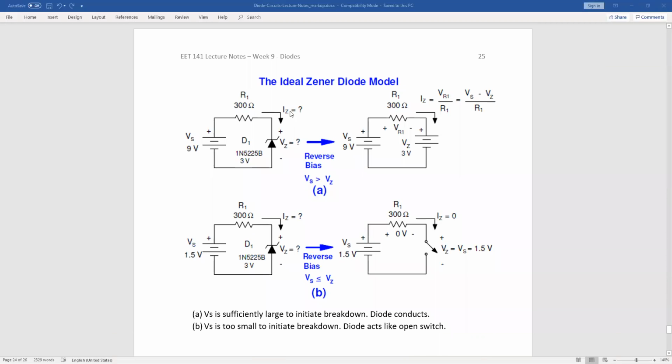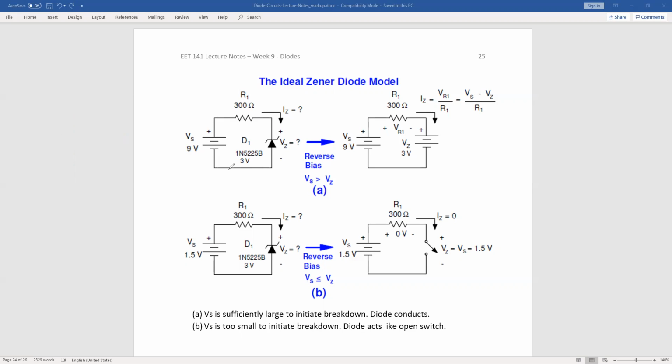Okay, so this is our ideal Zener diode model right here. And we see that we have the diode hooked up in reverse bias. So we've got the arrow pointing the opposite direction that we would expect current to flow through the circuit. And this is actually going to flow in that direction against the diode arrow. And that's going to be okay because this is designed for that. We can tell the difference between that and a normal diode, because this would be our normal diode with the straight bar across, but our Zener diode has this kind of Z-shaped bar across. So that's telling us it's a Zener diode, and that's fine for it to be hooked up in reverse bias, and that's where it's actually designed to operate.